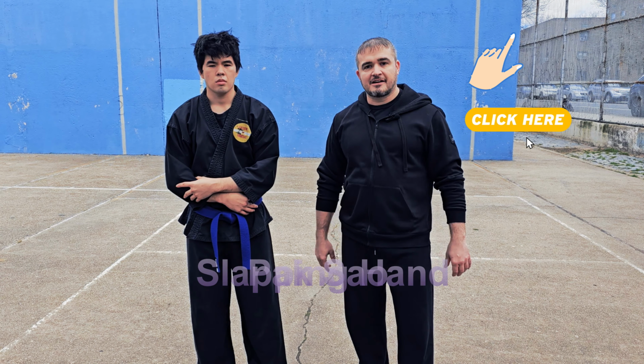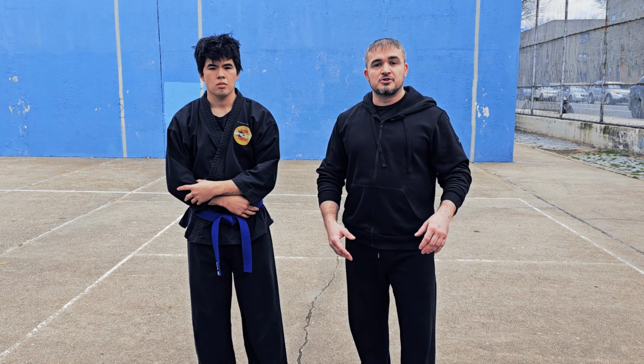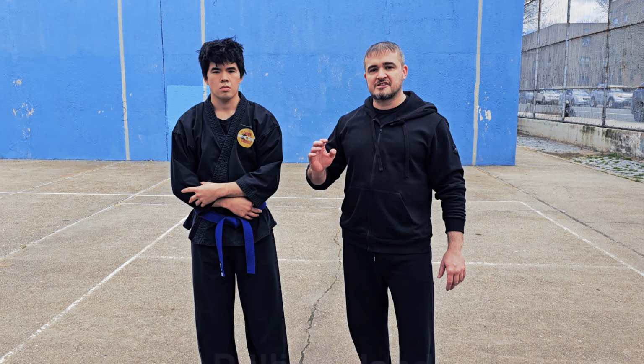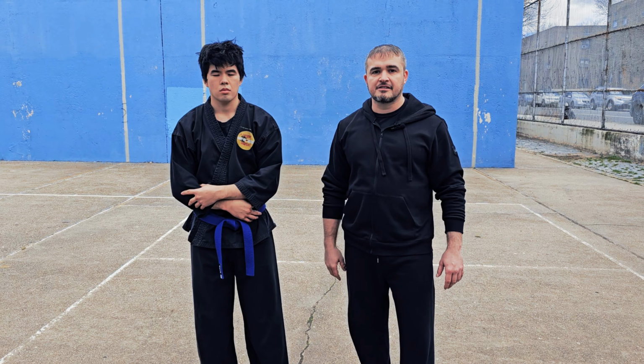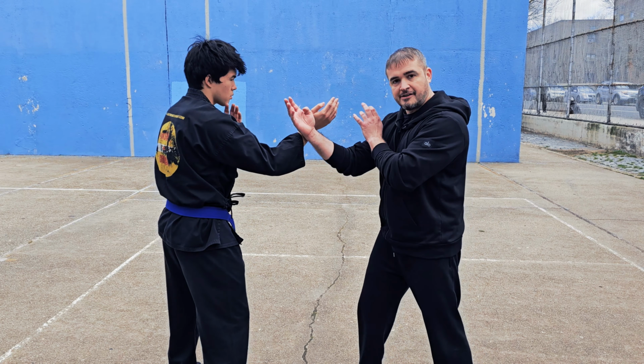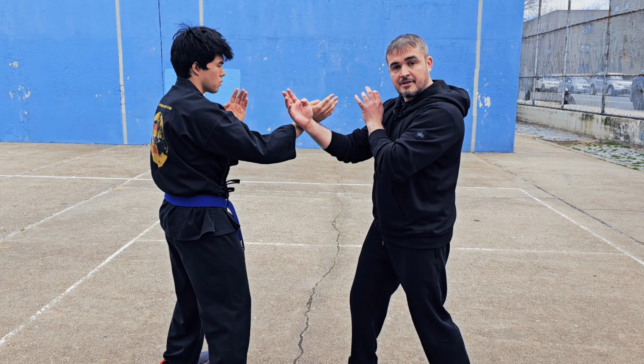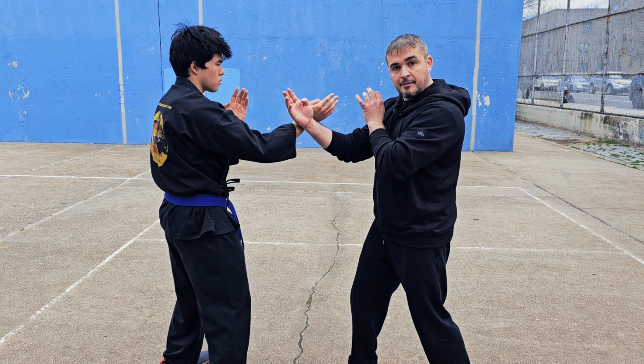Now the Lap Sao block has a brother, which is called the Lap Sao. The Lap Sao means a pulling hand. Lap Sao was a slapping hand, and the Lap Sao means a pulling hand. Okay, we'll get ourselves into the signature Bruce Lee's form right here next to each other. If you remember, last time I started with the Lap Sao move first. I slapped his hand down, hit, okay?